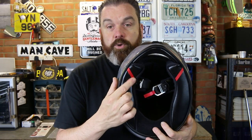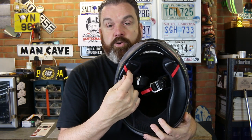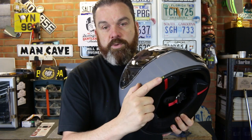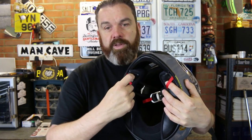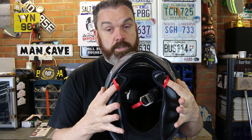Another great function of this helmet is the EQRS — the Emergency Quick Release System. You have these tabs here, and there's a little sticker that tells the emergency services what these are. If you're involved in an accident and they need to get the helmet off, they can put their finger under this tab and pull it, which pulls the side padding out so they can slide the helmet off much, much easier. A really great feature, and it's now appearing on pretty much all new helmets coming to market.